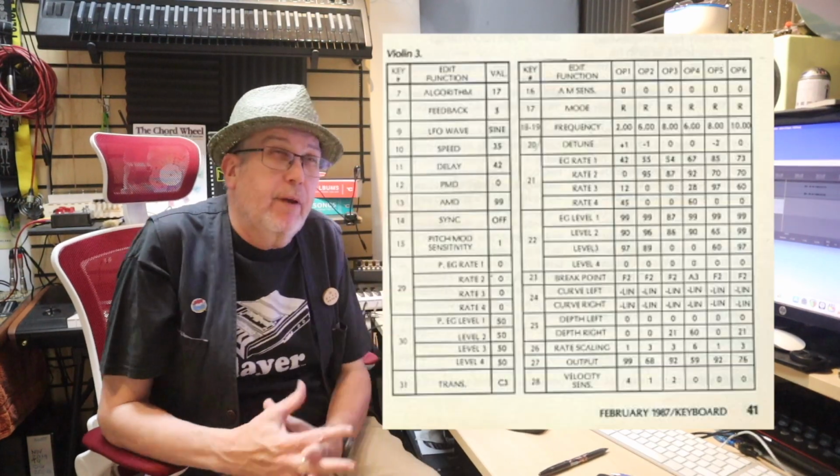Wow, that's brilliant. I could see me putting that into an album. And it's a pity that the Korg OPsix is having to go back. Let's look at the last one. The last one is Violin 3. If I remember rightly, the DX7s didn't do violins very well. But anyway, let's have a listen.